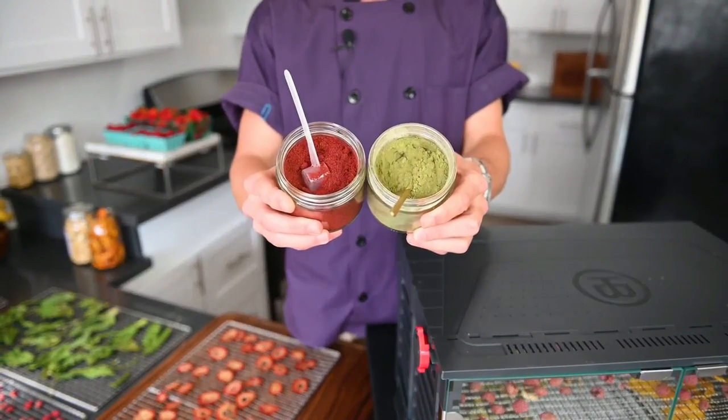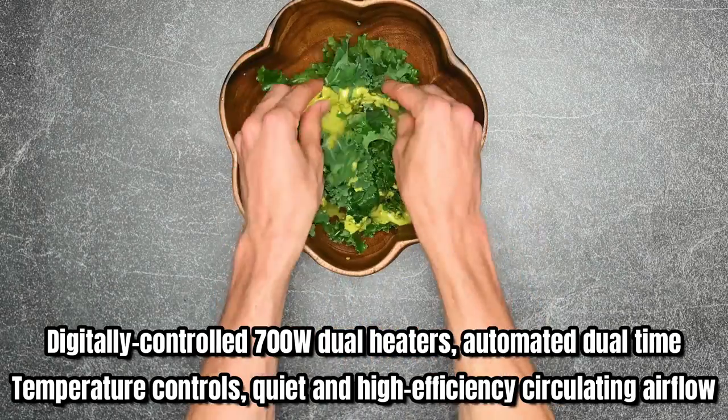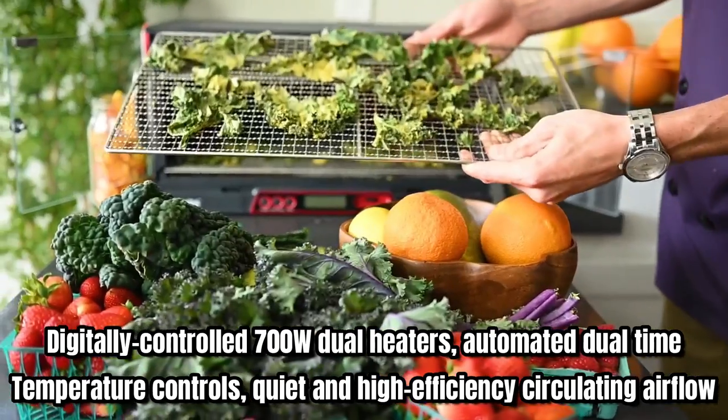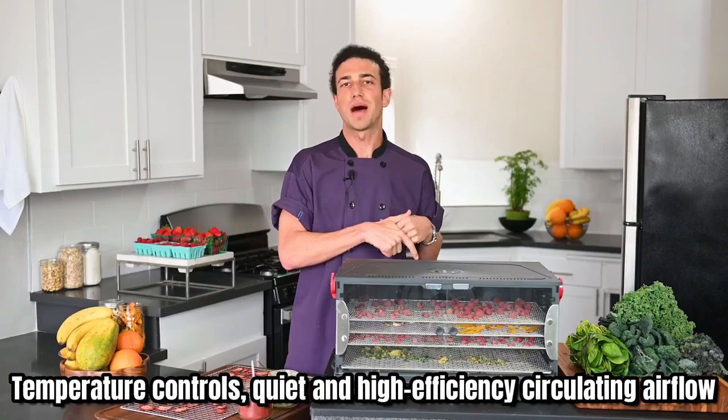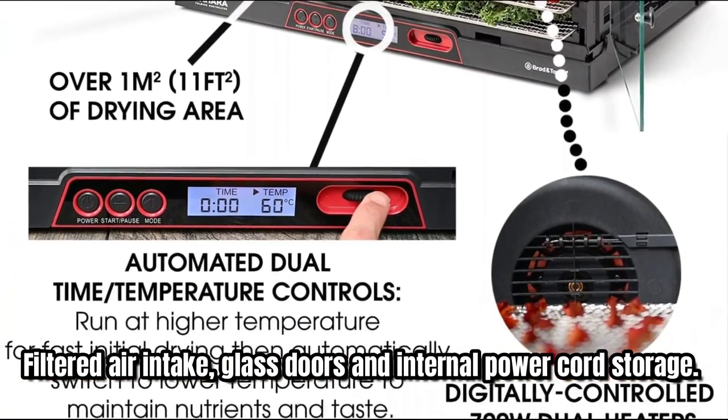Over 1 square meter of drying area, stainless steel shelving and digitally controlled 700 watts dual heaters, automated dual time and temperature controls, quiet and efficiently circulating airflow, filtered air intake, glass doors and internal power cord storage.